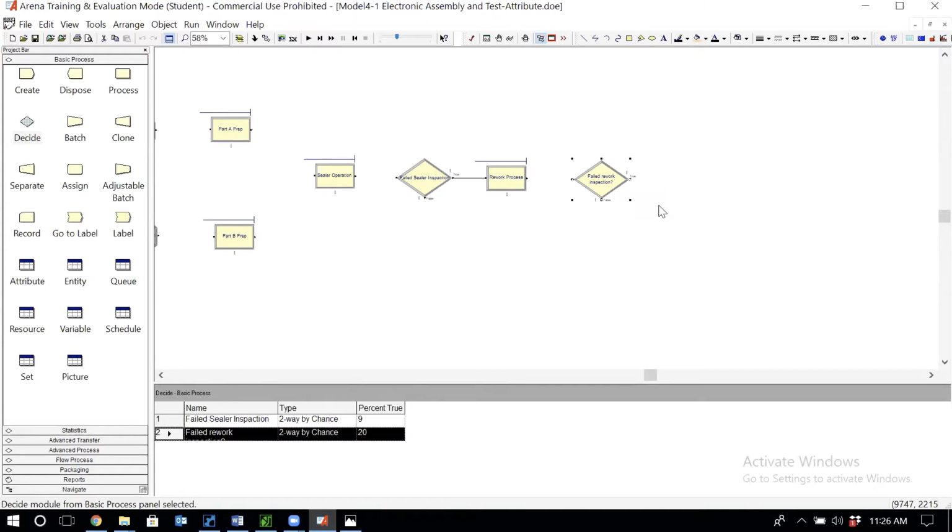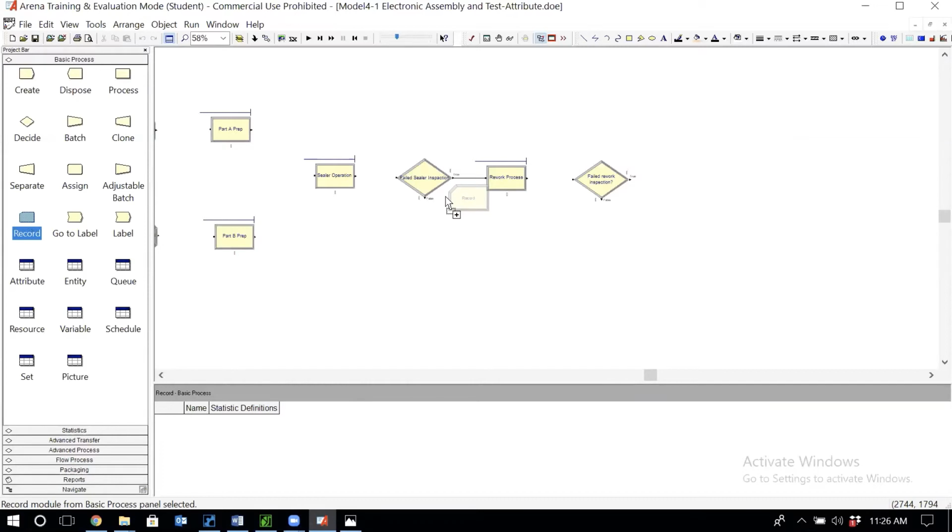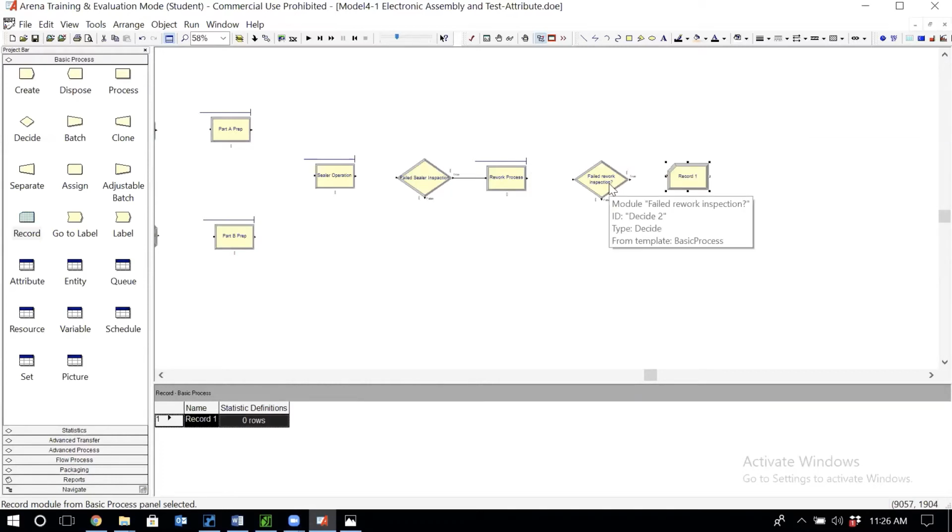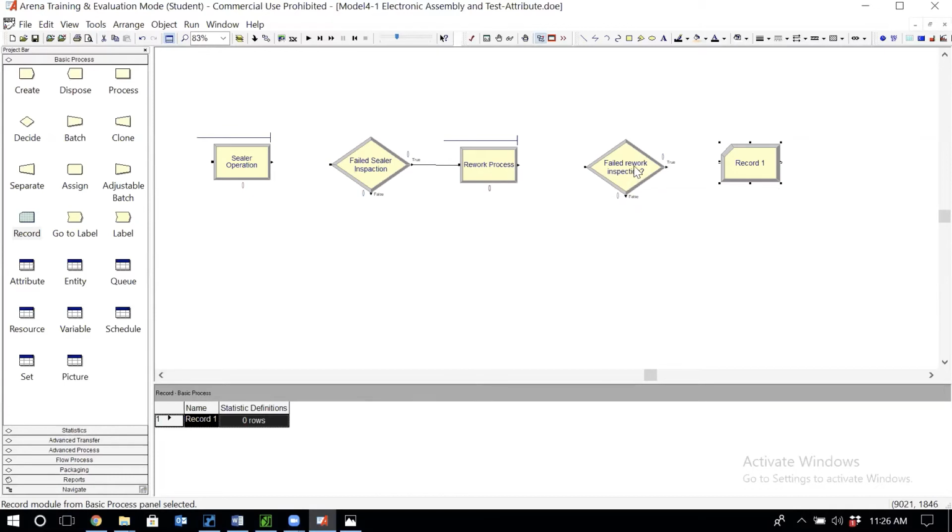The module that is going to help us to do that is called the record module. This is a very, very important module. Here in the record, we can tell the simulation to record a couple of statistics that simulation doesn't create for us automatically. So bring the record module and let's put it here, because when we fail the rework inspection, that 20% which become scrap get to this record module.